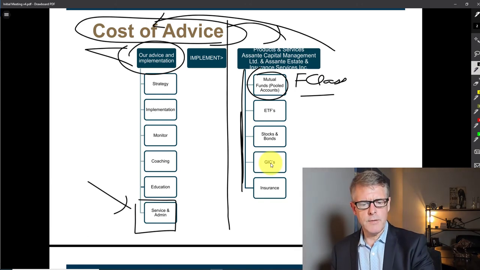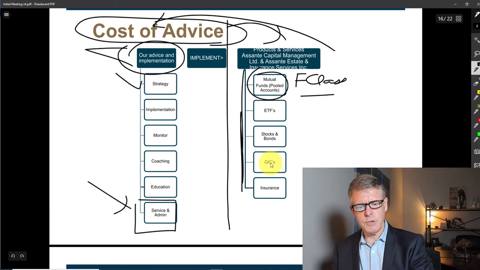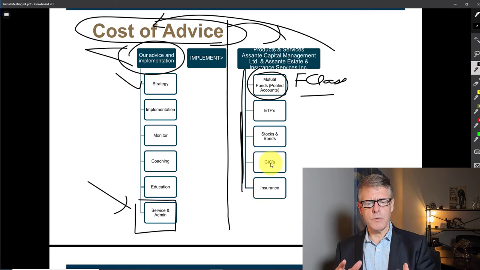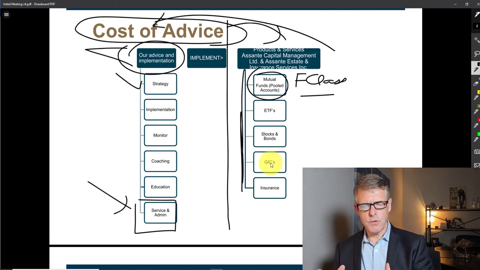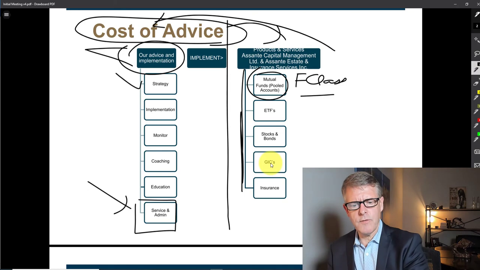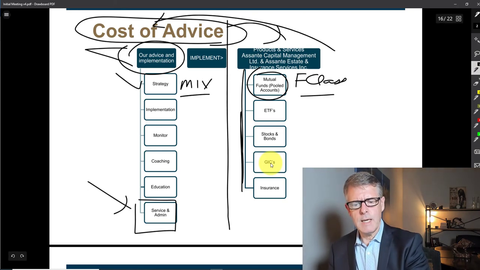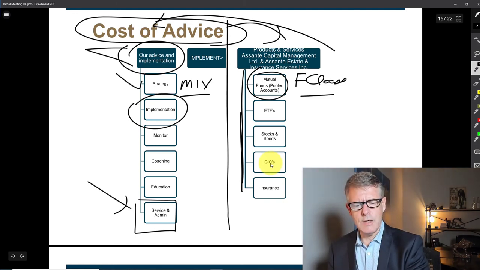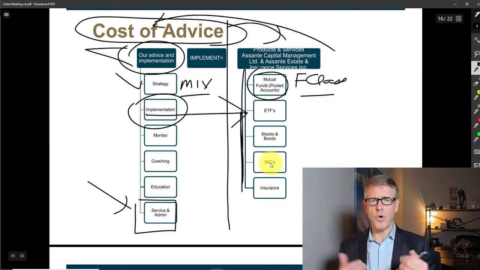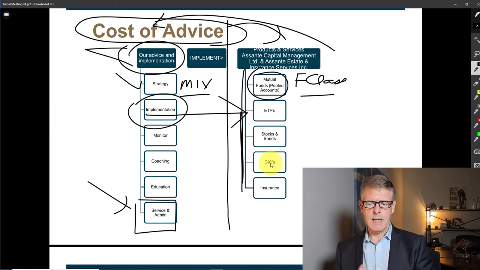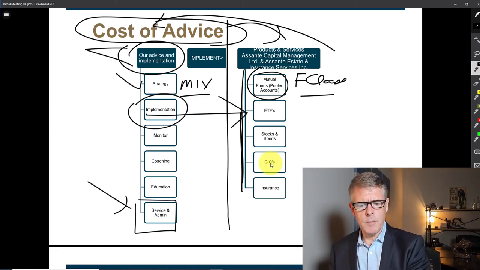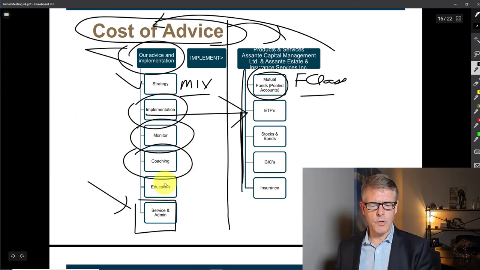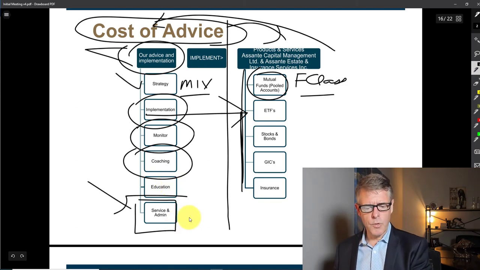So it could be the development of strategy, so doing financial planning, forecasting, coming up with strategy around what the client needs to get as a return to achieve their goals. That drives the mix of investments or securities in the portfolio. And then once that mix is put together, then assisting the client with implementation, which means moving them across to the brokerage platform that the advisor might have and helping them acquire various investments. They'll then monitor the portfolio. They'll provide coaching and encouragement and accountability along the way, education if needed, and of course service and administration.